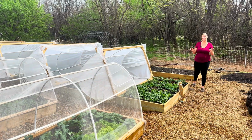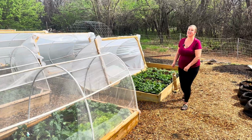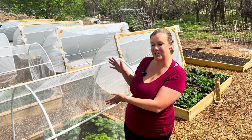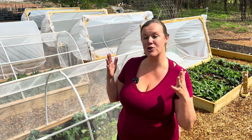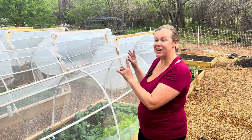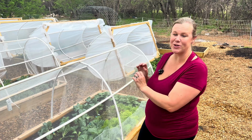Hey everyone, it's the end of March and our garden has never looked better, and we owe most of the credit to these DIY hoop houses that we built. Today we're going to talk a little bit about why we use these and how we use them to grow year round, and also I'll show you step by step of how we went about building these. We'll also cover how much it cost us to build these and cover some of the most frequently asked questions that we get. So come along with me and I'll show you the examples of the different ways that we use them and how we grow year round.